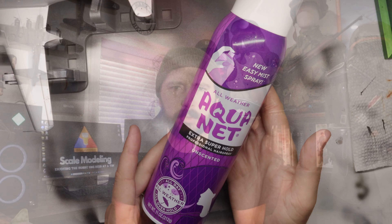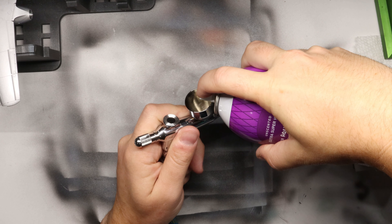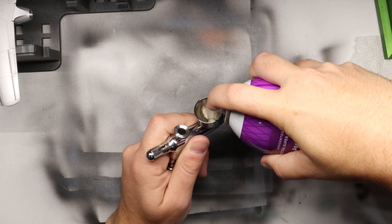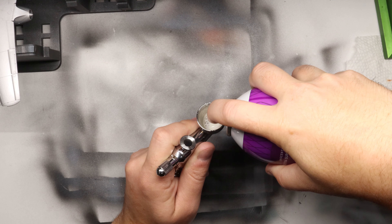Once that aluminum coat is on there, we're going to grab our bottle of hairspray. This can be really any standard hairspray you can pick up at a convenience store, a grocery store, whatever. I like this Aquanet stuff. And we're going to take this and very, very carefully decant it into our airbrush — slowly depress the nozzle of the hairspray and let it trickle out into the cup of your brush. Go slow, try not to make a big mess, and no, you cannot just spray the hairspray right onto your model. Use the airbrush — the hairspray nozzle is big and clumsy and is going to leave lots of spots and bubbles all over your kit. Don't do it.